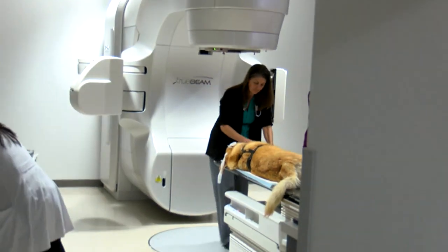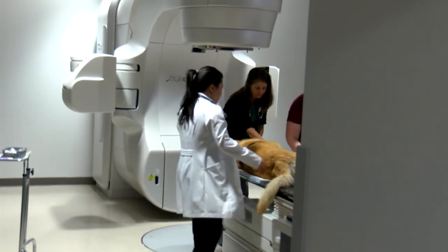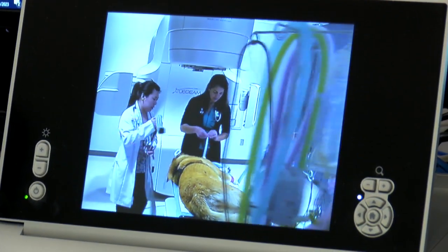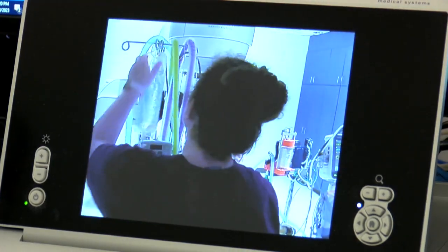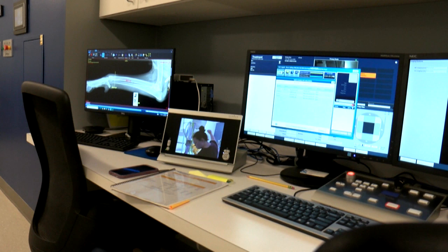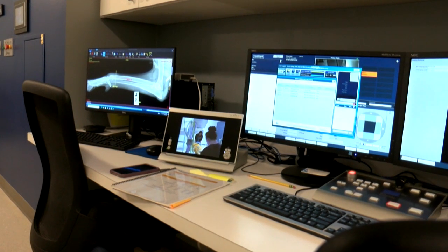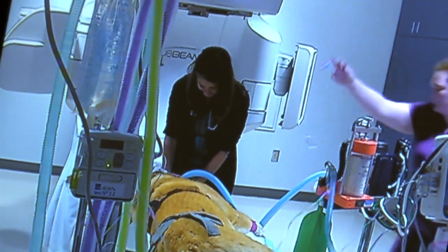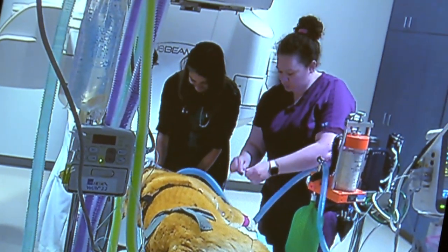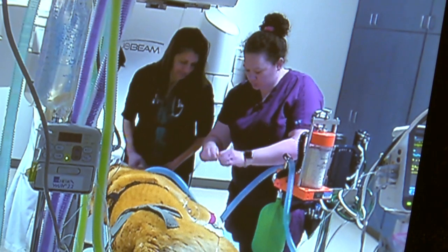Again, to confirm the diagnosis, typically we're collecting cells and/or collecting a biopsy. If we can't, we often go on the behavior or the imaging characteristics. Bone cancer, for example, has a very characteristic pattern on radiographs, or x-rays. So often we can get pretty close to a diagnosis just looking at what it's done to the bone. And then if we want to confirm, we can take a sample. But sometimes that doesn't change what we do.